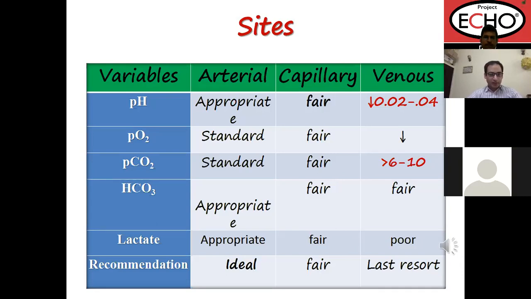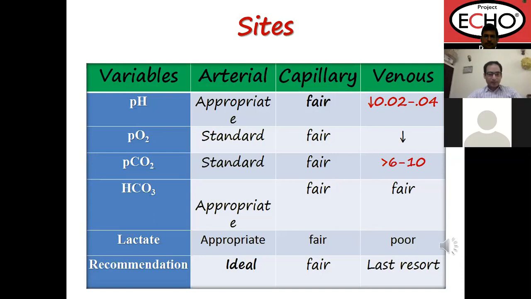Whether a stab puncture or an inline puncture is best, it is always best that we have an inline catheter in place. Why? Because we don't need to puncture for the sample. The problem with the arterial sample is, first of all, the access. It is not easy to get an arterial line in a unit because of the thin caliber, and we need to maintain it. Even if the catheter is lost from the artery, there can be a torrential bleed, and sometimes it can lead to death also. Other thing is that arterial puncture is more painful compared to venous, because of the more nerve endings in the artery.